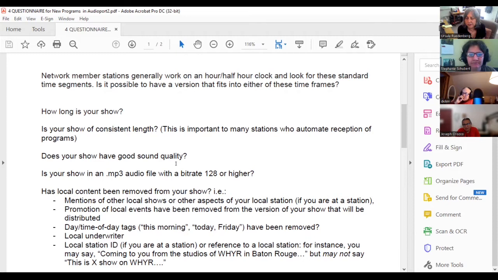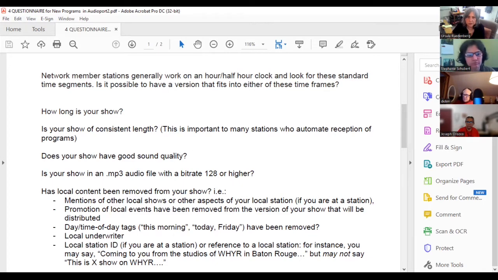And to be really clear, we do not vet the programs that are in AudioPort. It might be a good idea to do it, but we definitely do not have the staff to monitor this. So we really rely on the local station management to be responsible and for the producers themselves to be responsible. We do not know what's in AudioPort. We try to keep up, but the content is coming from so many different locations. There is no way that we ourselves even know what's in there.